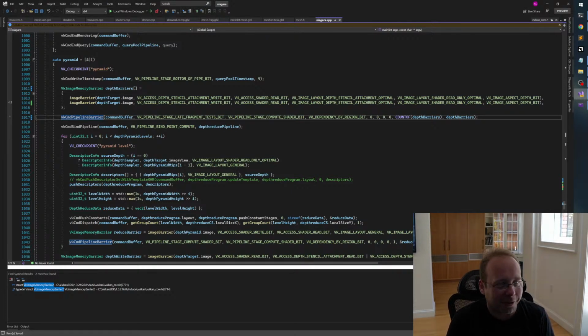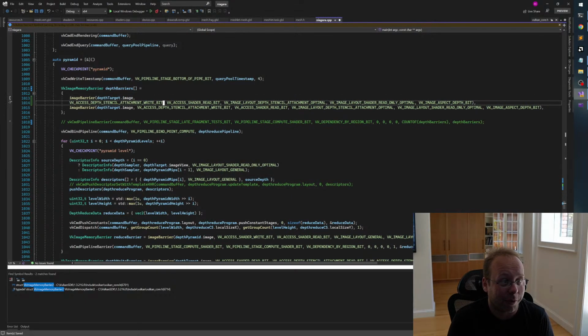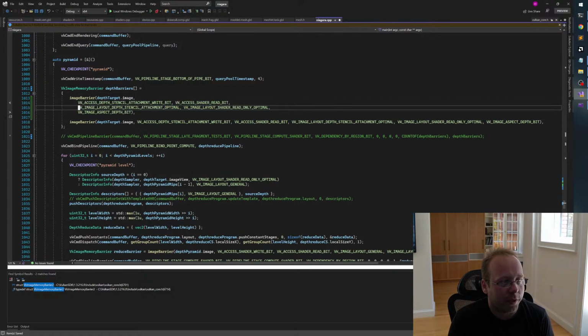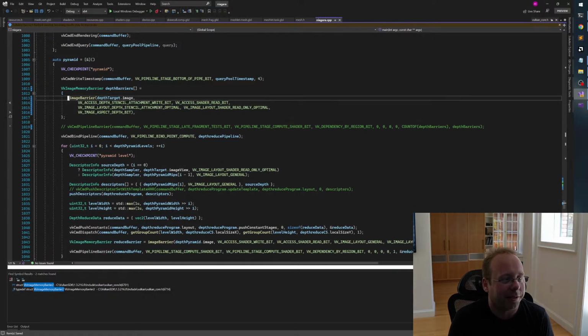What I'm learning is maybe synchronization 2 is a good idea, because if you use synchronization 1, you just get missing diagnostics from the validation layer. And it's good to actually fix that, because it's good to make sure that your code is correct. To be clear, everything barrier related we fixed today, we didn't fix because of validation layer complaints. We fixed it because there is a bug in the code. And fixing bugs is a good idea generally.